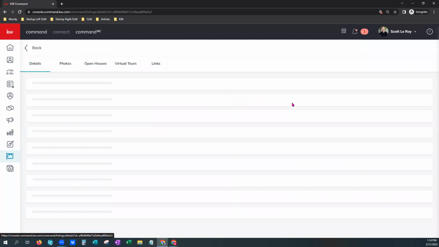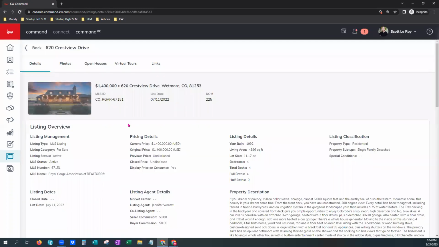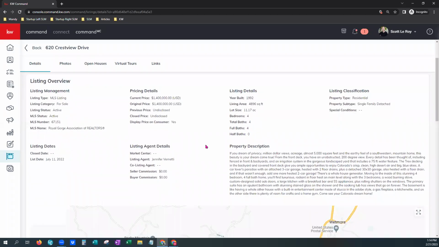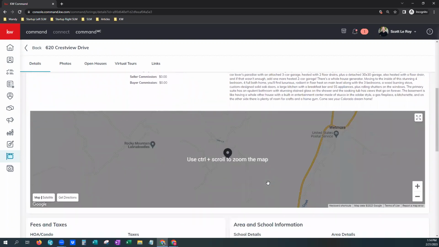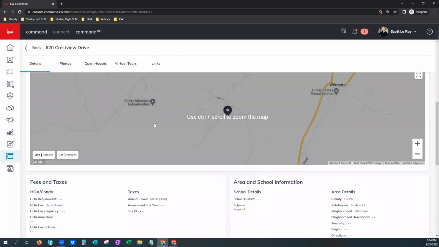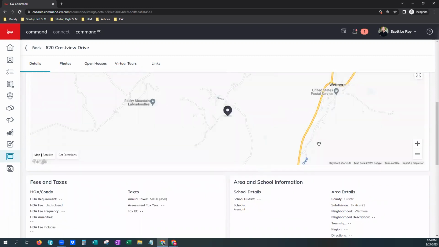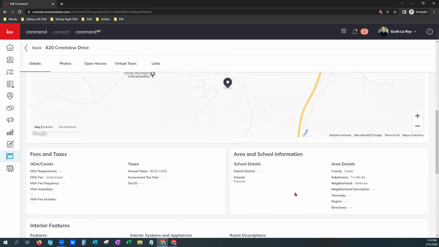And if I give it a click here, you'll notice this looks exactly like your MLS does. It's going to give me just as much information because it's feeding directly from an MLS IDX. And so you can see I get all the stats, I get the property description, I can scroll down to view the map around it, which is excellent. Like maybe some of your clients want to know, hey, is it within walking distance to a grocery store or a park or to school? And so you can zoom in here and study that out.